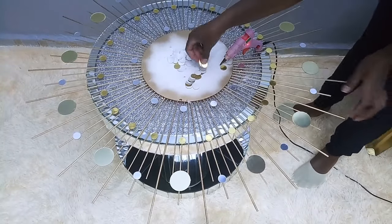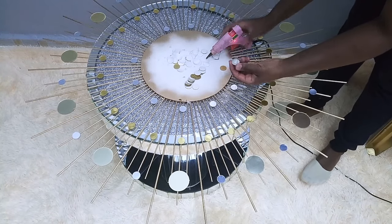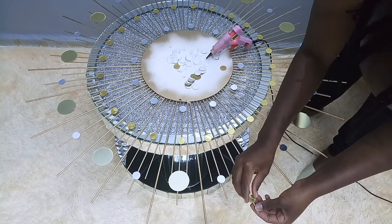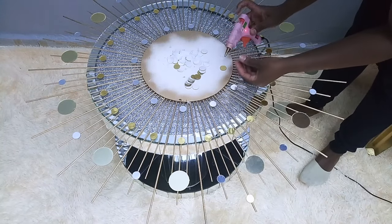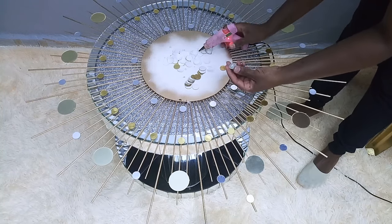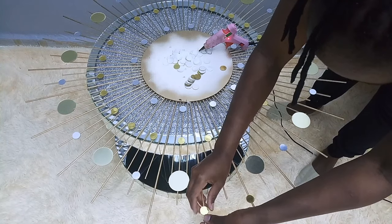And lastly, I added some gold acrylic mirrors on the longest skewers. I placed them on the top part of the skewer but left a small space. But as I have said earlier, you can use a pattern which pleases you to decorate your wall mirror or your wall clock.